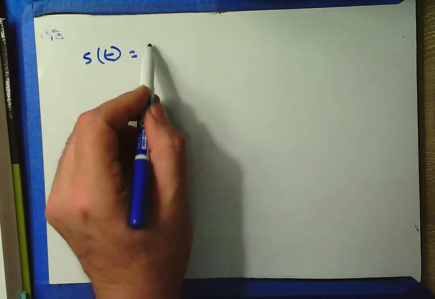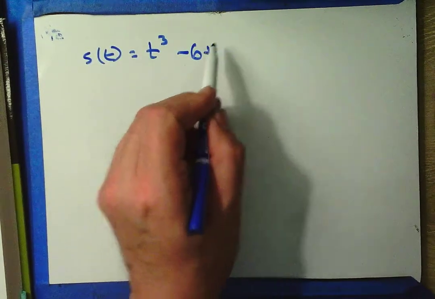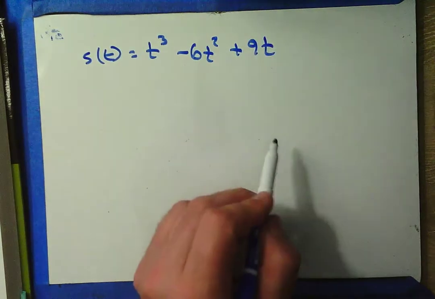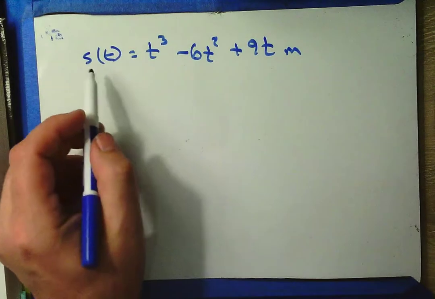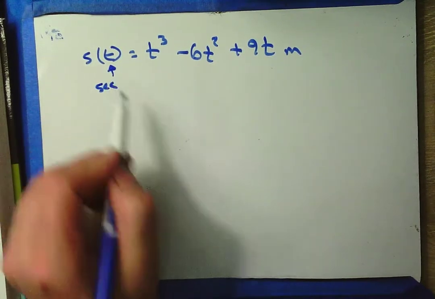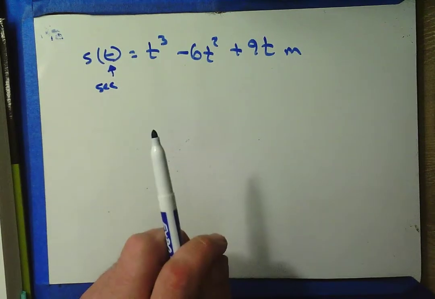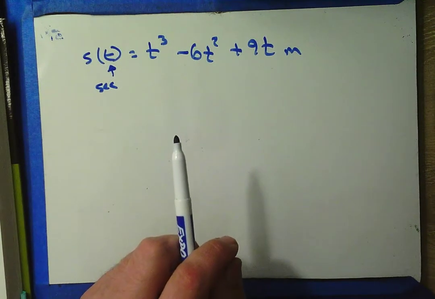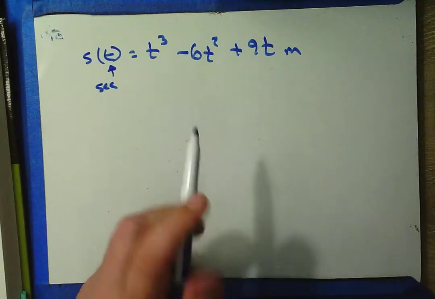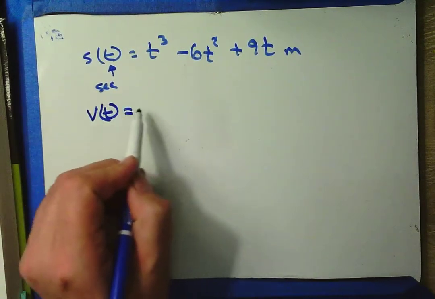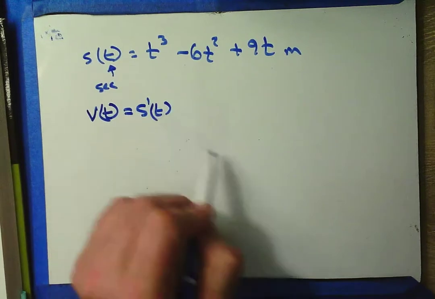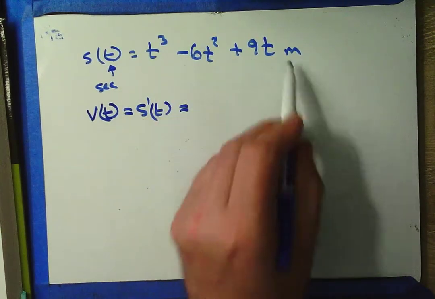23 says, the position of the body at time t is given by s of t equals t to the third minus 6t squared plus 9t. And these are in meters, so I'm plugging in a time in seconds. These are in seconds. And the question says, and this is a great test question, by the way, find the body's acceleration each time velocity is 0, which means I need to find the velocity function. Well, we know that velocity is the derivative or slopes of position. So I need to take the derivative of this.